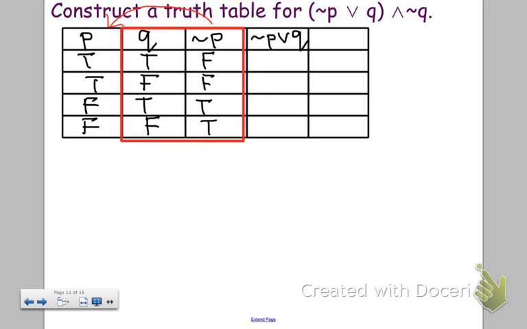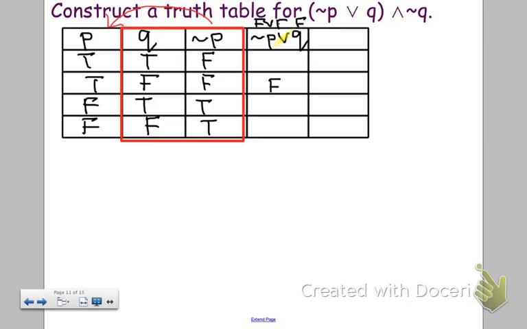Okay. Now remember, this is an or in my heading. I have not P or Q. So because it's or, I'm looking for false or false is false. Okay. So if I look at the first row of Q and the first row of not P, I have true and false. So that doesn't do the job. If I look at the second row, I have false and false. There we go. False or false is false.